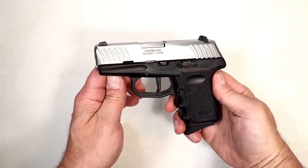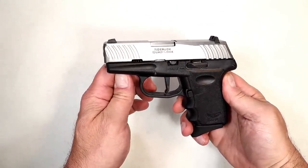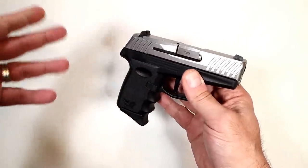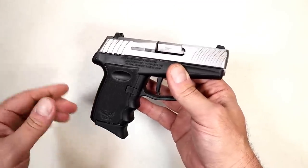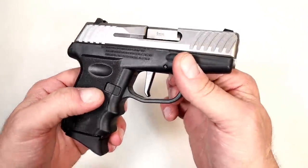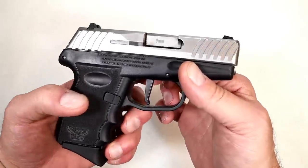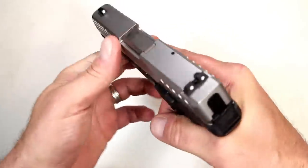I've always appreciated Sky for making decent handguns at budget prices — it hits that market where people want a handgun but don't want to pay a lot. They may just be getting into shooting and decide to go with Sky. I've had decent luck. But when they came out with the DVG-1, David vs. Goliath, I was excited — it was their first striker-fired handgun, as opposed to the hammer-fired with the long trigger pull. It has a flat trigger and a 10-round magazine.